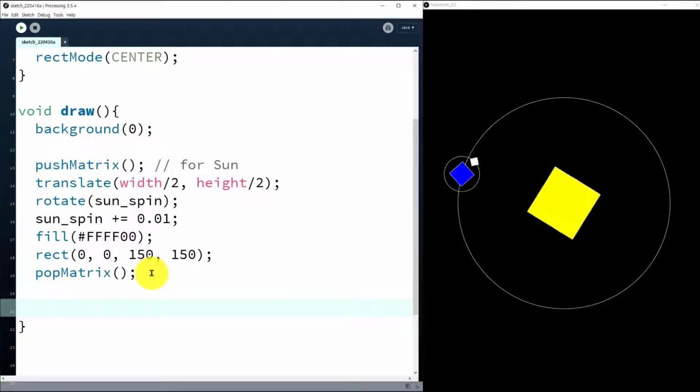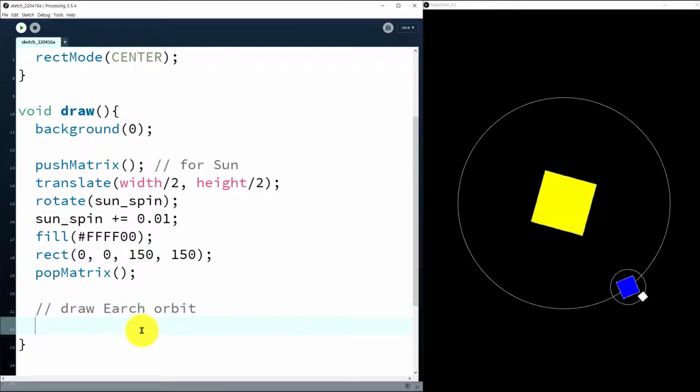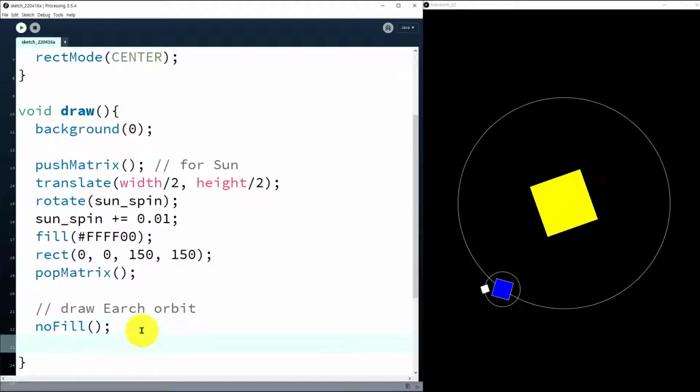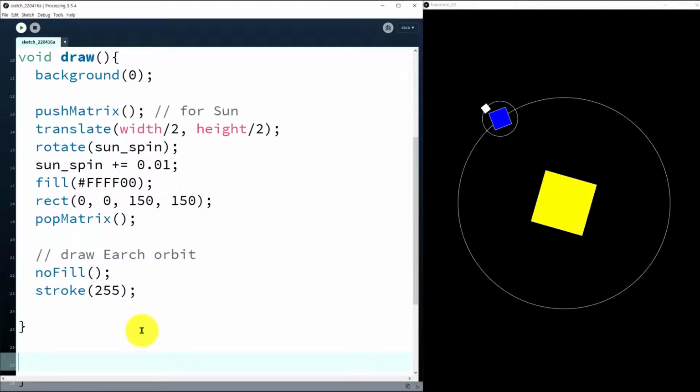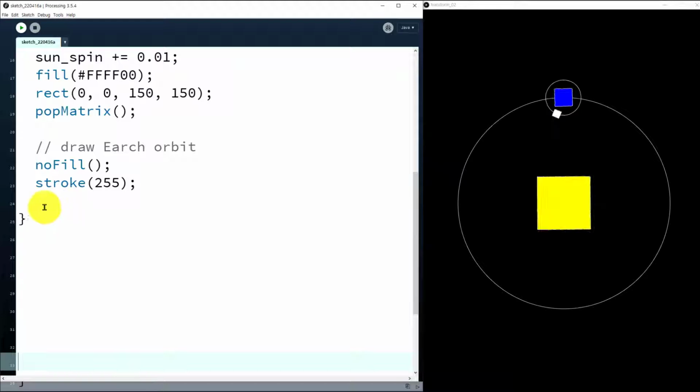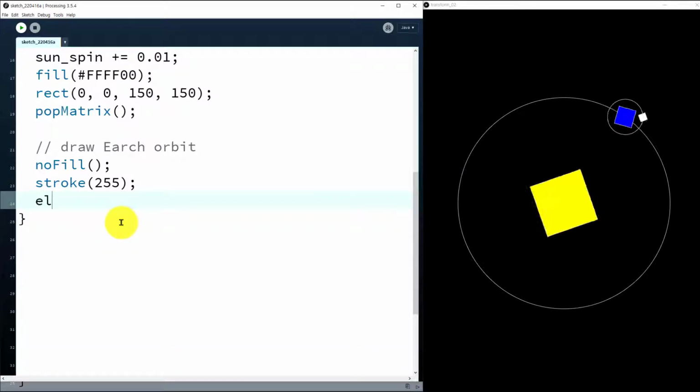And what do we have to do? Let's draw the orbit for the Earth. Draw the Earth orbit first. How to draw that? We have to use the noFill function, and let's draw in white. And let's draw the ellipse.